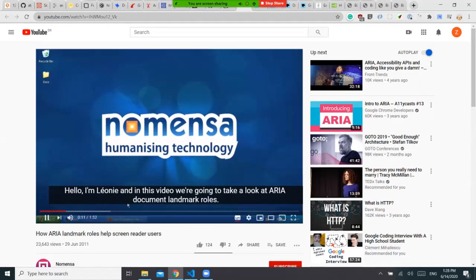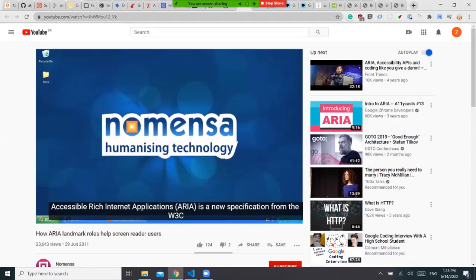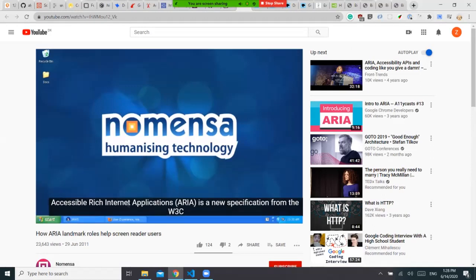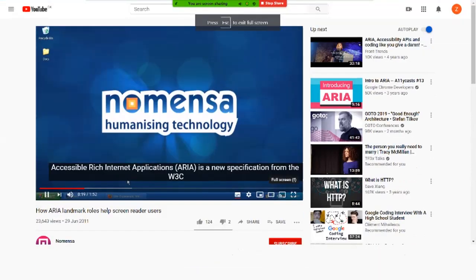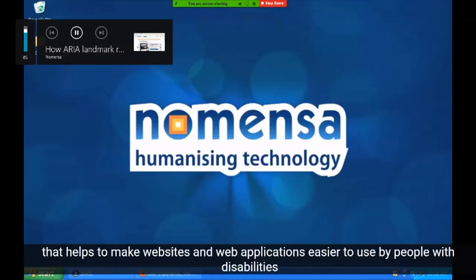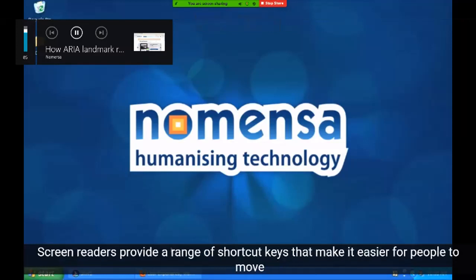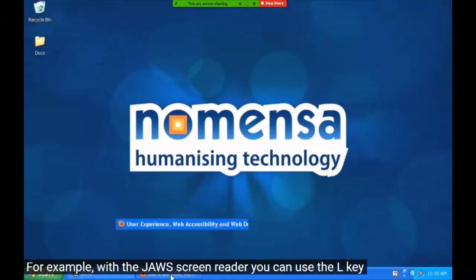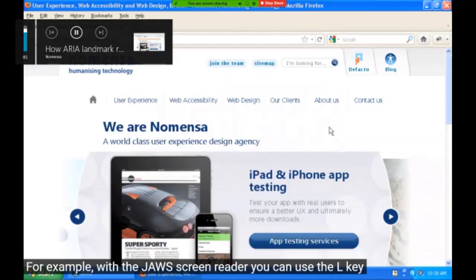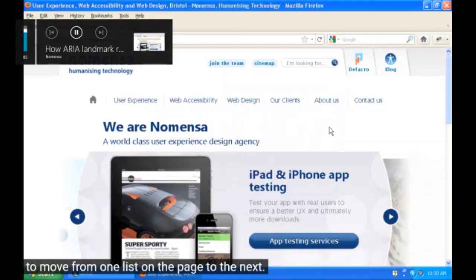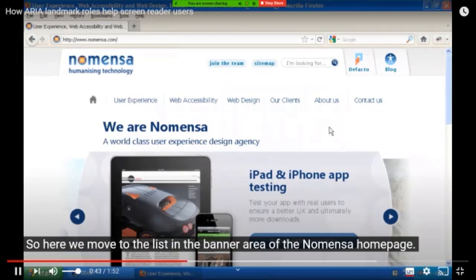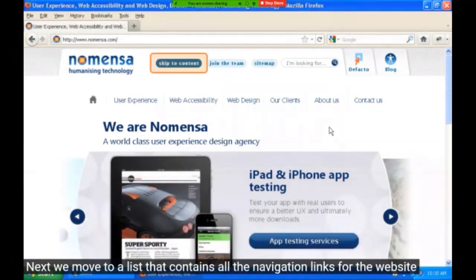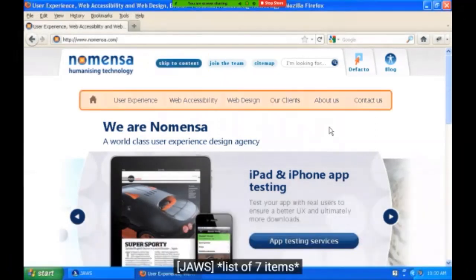Going to take a look at ARIA document landmark roles. Accessible Rich Internet Applications, ARIA, is a new specification from the W3C that helps to make websites and web applications easier to use by people with disabilities. Screen readers provide a range of shortcut keys that make it easier for people to move from one piece of content on a page to the next. For example, with the JAWS screen reader, you can use the L key to move from one list on the page to the next. So here, we move to the list in the banner area of the Namensa homepage. List of 2 items. Next, we move to a list that contains all the navigation links for the website. List of 7 items.